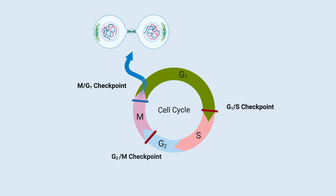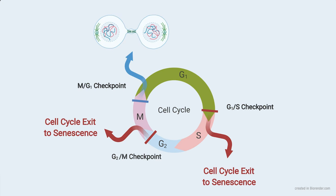Why is it a good practice to track the number of times cells have been split? After a finite number of divisions, non-transformed cells exit the cell cycle and become senescent. This could affect not only your ability to propagate cells, but also how cells respond to experimental stimuli. To learn more about senescence, check out the Tech Tips video by clicking the pop-up link in the corner.